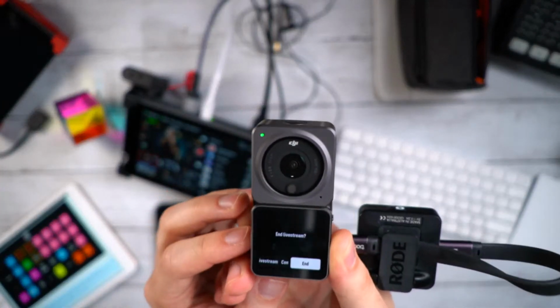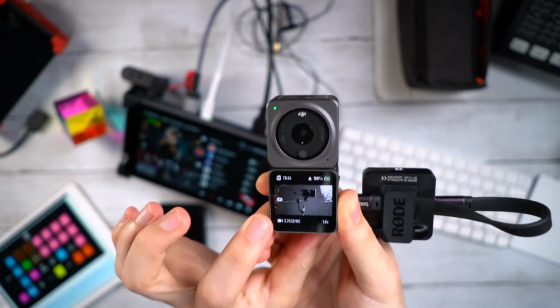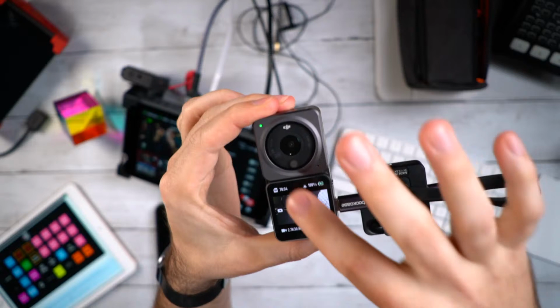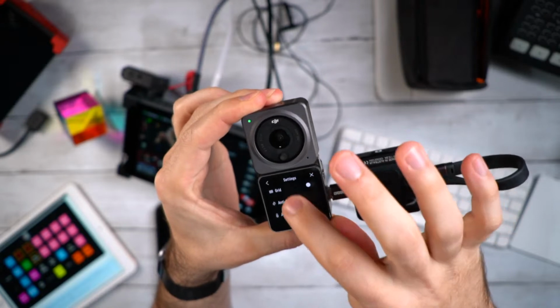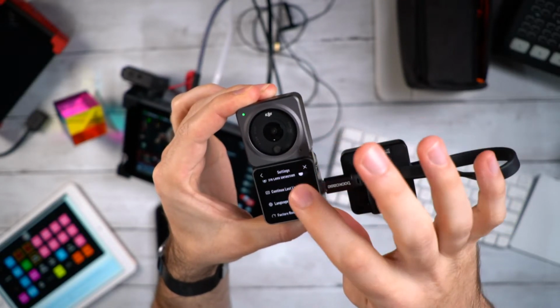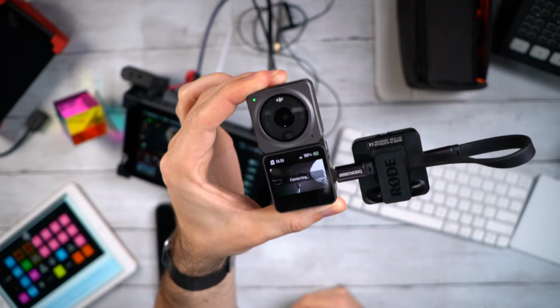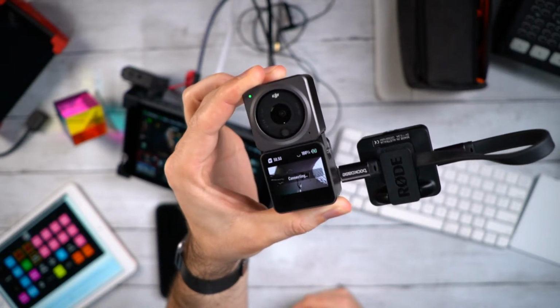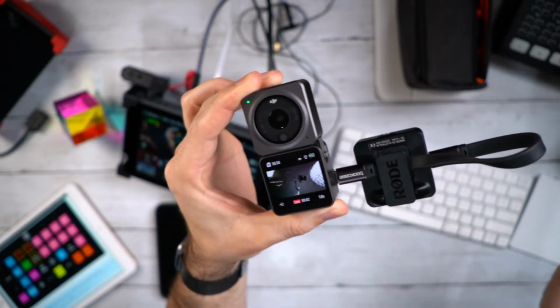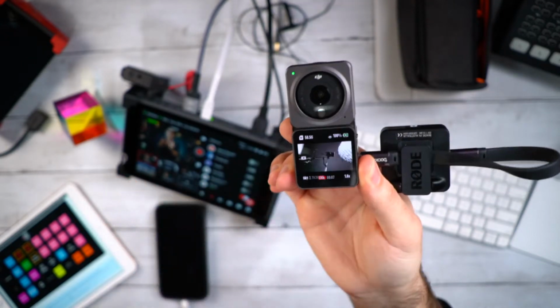What I wanted to show you was I don't want to have to use an app all the time. So now that I've got this configured, and apparently it expires, I don't know what the interval is. Now that it's configured, I can go back into the menu and there is a button here called Continue Last Live Stream. And then I can actually go and start now. So I don't need the phone, and it is streaming. It'll just get on the Wi-Fi and start streaming, and now I can see it in the multi-view. So that is pretty cool, that once it's configured, you don't need the phone anymore, because I don't like having to start these streams from the phone.